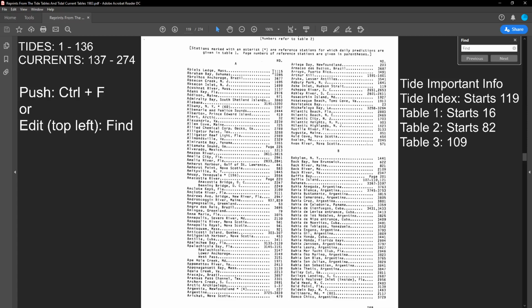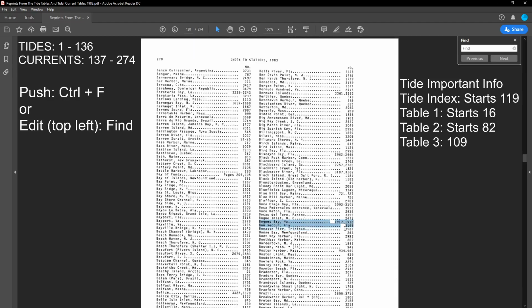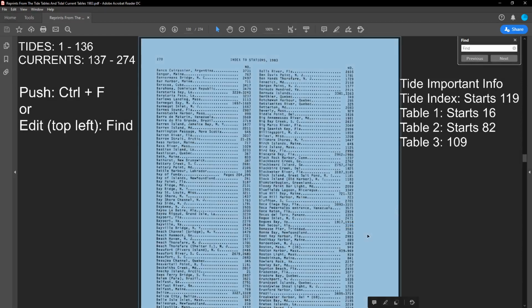If you are given a problem and you have the physical copy, you look at the location and then you're like, okay, let's go to the index. And once you start the index, then you're like, okay, here's my station number. Now that I have my station number, then I can go to table 2 and find the reference material. And then I go to table 1 and you're able to do the problem from there.